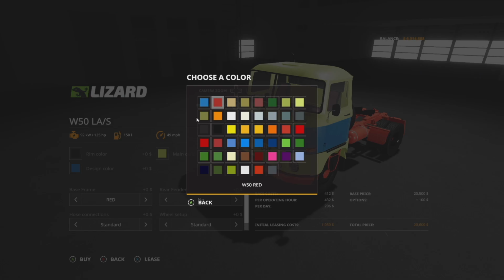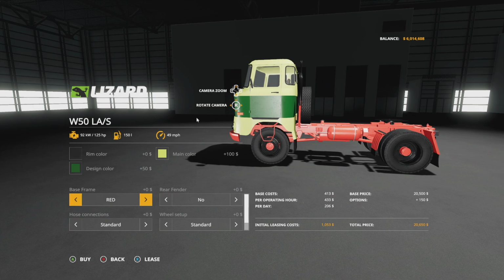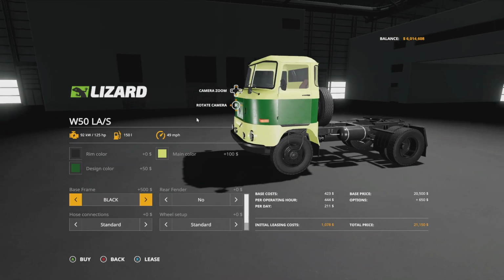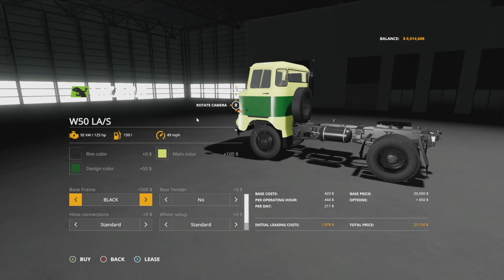There you go. And then design color, that's going to be straight down the middle. We'll make that green just so it's obvious. You can change your frame right here, so that is nice to see. I like that black color right there. That looks cool, man. I like that. So there you go. That is your update to the W50.